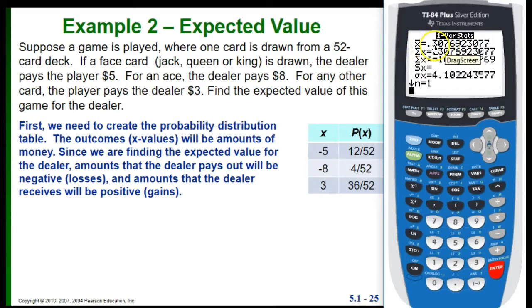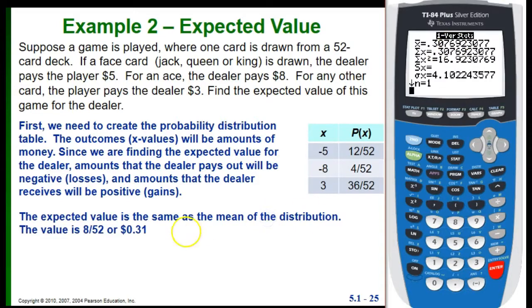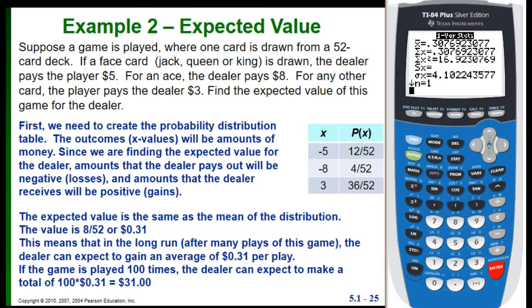And here's my mean. The mean is the x bar. If I round that to two decimal places, which would be rounding it to the nearest penny, that would be 31 cents. So the value that we get for our mean is 31 cents, that's the expected value. That means that for the dealer, if he plays this game a whole bunch of times in a row, he can expect to make an average of 31 cents per play. So for example, if he plays it 100 times, then he can expect to make about $31 because for each play, he can expect to make 31 cents. You take that times 100 to get $31. That doesn't mean he's going to make exactly $31 if he plays it 100 times, but that's about what he can expect to make following the probabilities that we have over here.